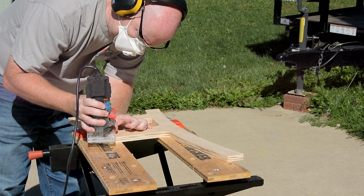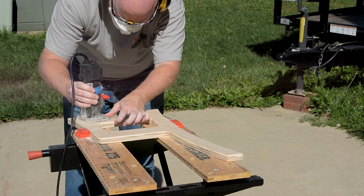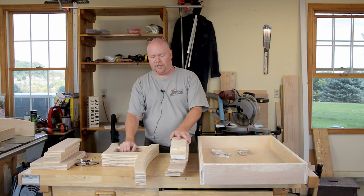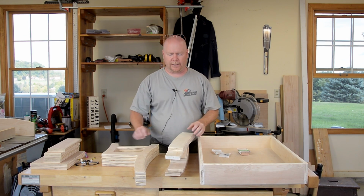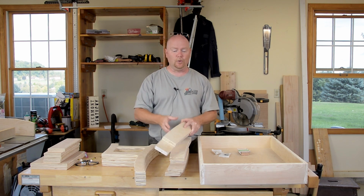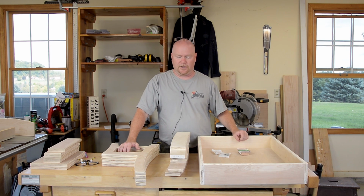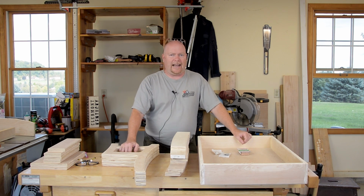This is a great time to take your roundover bit to all the sharp corners in this project. Here I'm using a trim router and a 1/4 inch roundover bit. Well, I'm very glad I was able to do all that rounding over and preliminary sanding outside. Phew, what a pile of dust. Everything has been knocked down to 120 grit, which gave me the opportunity to see what I was dealing with in terms of voids or glue separation or anything like that. Not too bad. A1 domestic plywood, only had a couple of small little things that I needed to fill and then sand back down. Of course, all of the curved parts have to be done by hand in order to keep them even.